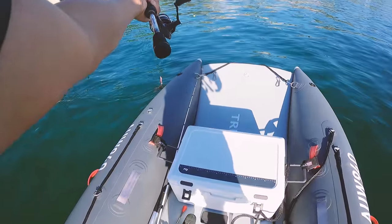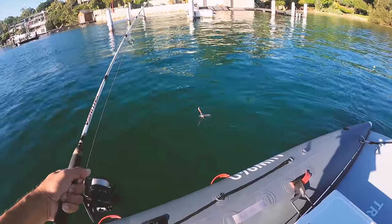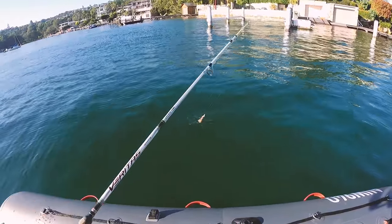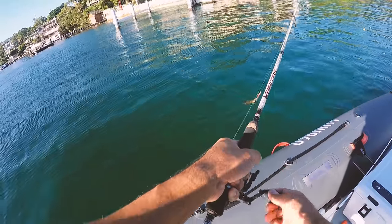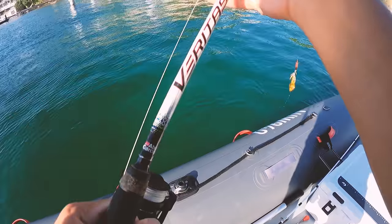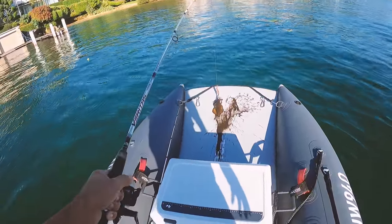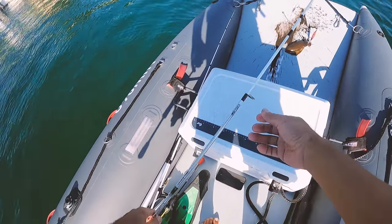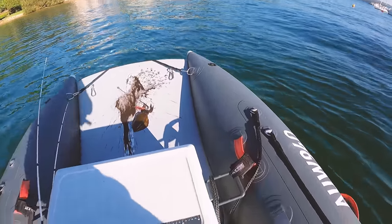Go on, squirt the other way. Look, he's getting ready to squirt big time. Come on, let's get you in. I'll drag you up over the top. Look at him, squiddly. Whoop. Go on, squirt everywhere, all over the boat. Yeah, great. I should have just kept him out then. I don't know why I even did that. Come here, mate. That's primo. If I could get a couple of them, I'll take them back to Mark's and we'll do that squid again.